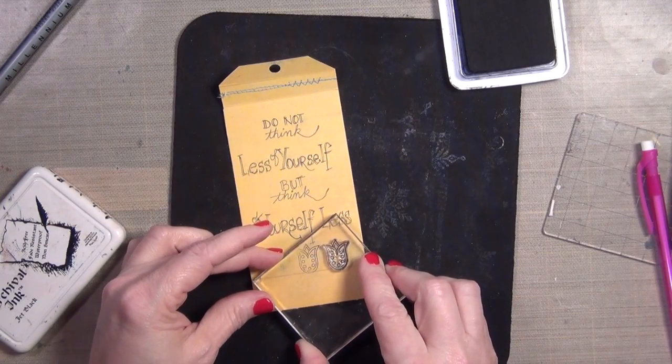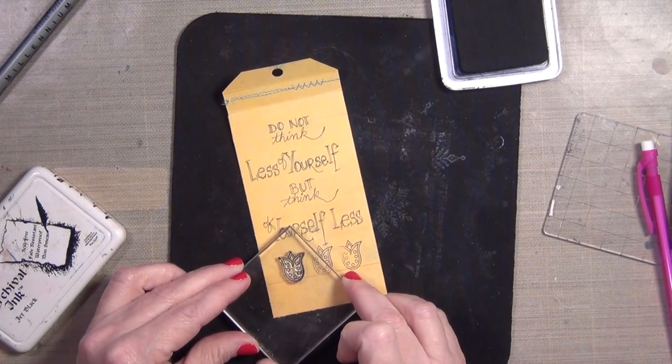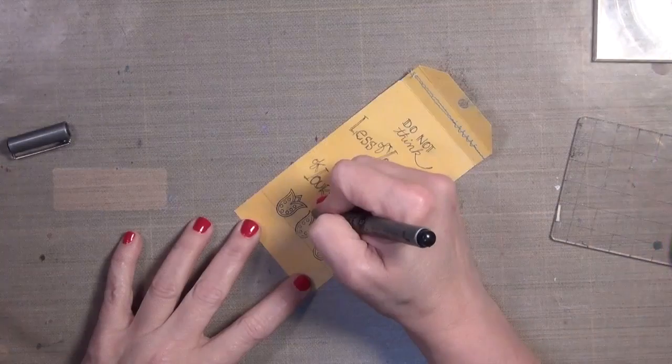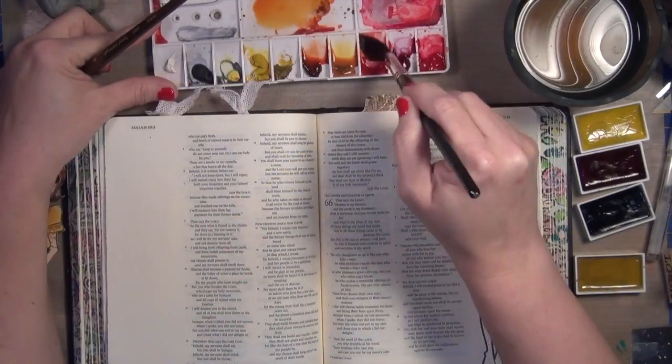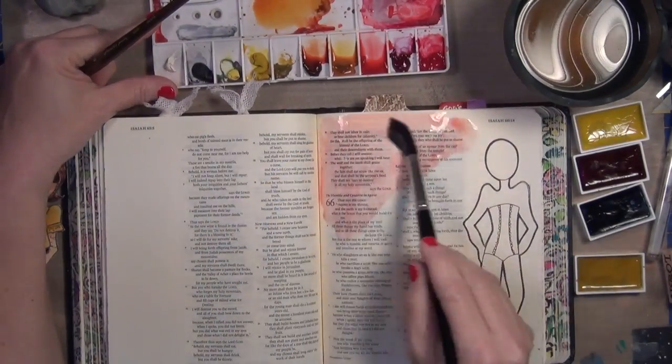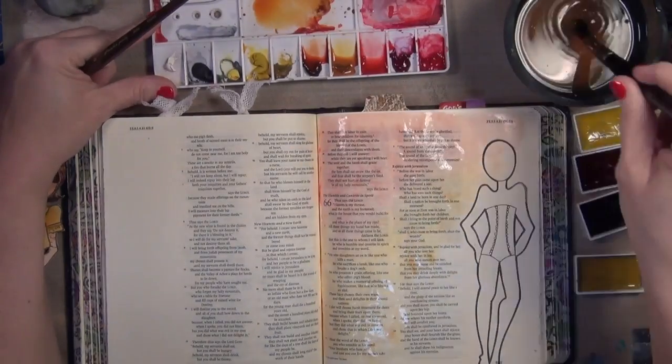And I have this little tulip shape that I am stamping here on the bottom, and I'm back to using archival ink because I didn't know if I was going to watercolor or use colored pencils. Had a few little not great impressions, so I just used my pen and went over those.